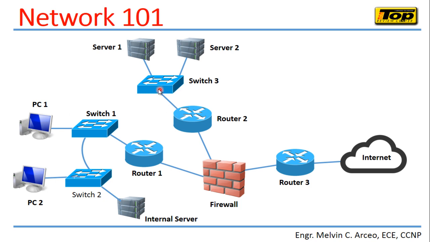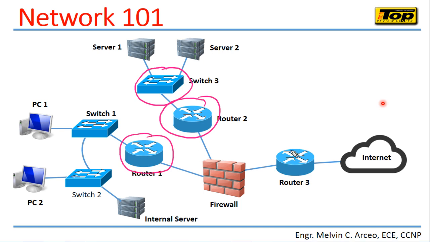Now, ito yung mga components naman ng network natin. Napakarami niyan. Basically, we have a switch here. So this is an example of a switch. Then we have routers. Ito yung mga routers natin. Of course, the firewall and yung mga servers and yung mga end users natin using PC. Pwede ang end user laptop, pwedeng tablet, pwedeng smartphone, smart devices. Pwede rin yung VoIP phones, no? And etc. Napakarami ng mga end devices. And ito naman yung mga networking devices natin such as the switch and the router.